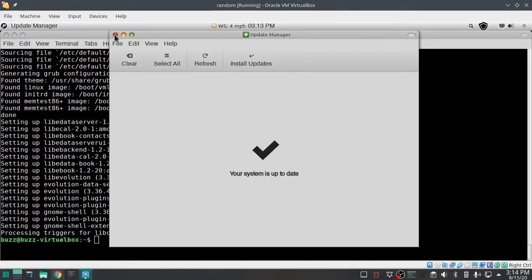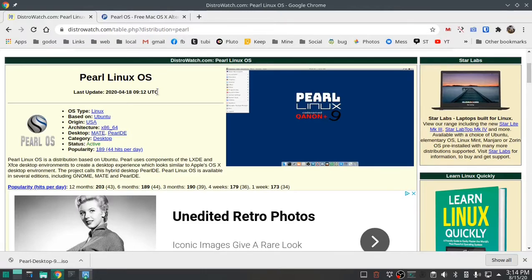They are shipping a current version that is broken. So I had to just jump back real quick on DistroWatch and see when the last update was listed. It's listed as April 18, 2020, 4 months ago. It seems like if your system is broken, you would have tried to get out a fix for that pretty much ASAP. So I don't know how active. It says status active, but I don't know how active this really is.